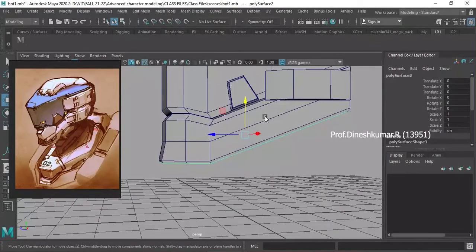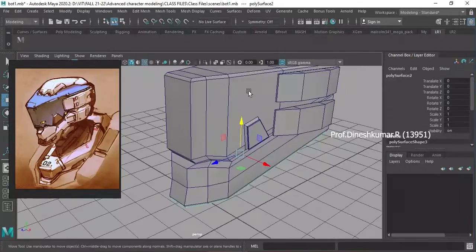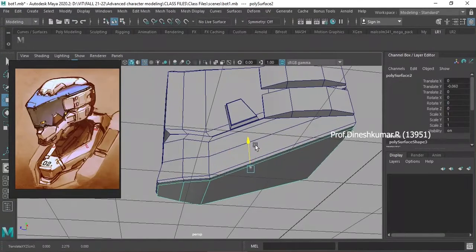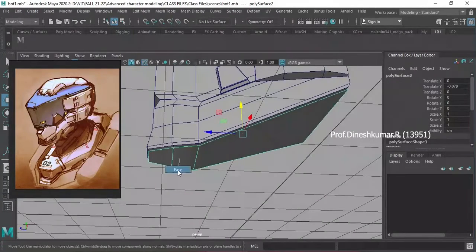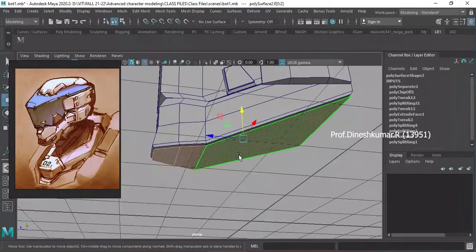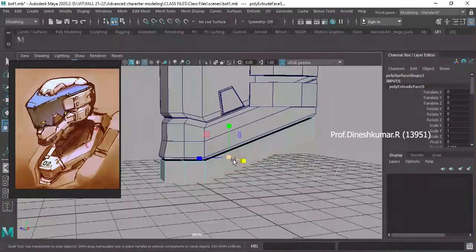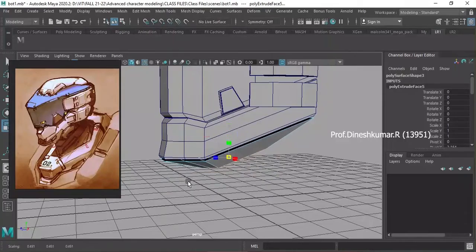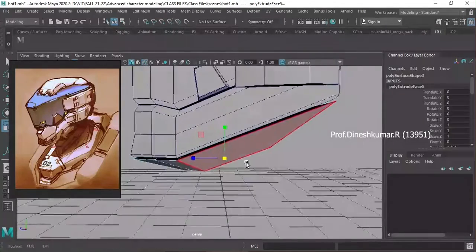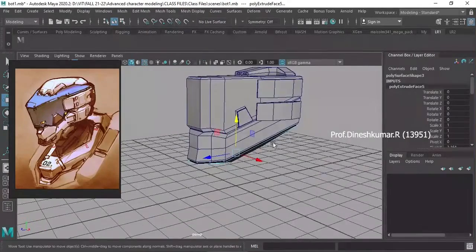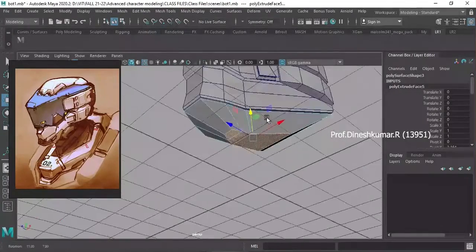The question might be why I have a separate one. Because this is a hard mesh, so I don't want this hard mesh to be spoiled because of the new shape that I'm creating. So I'll be having a separate shape here. From the separate shape, you can just select and extract, and you can make your shapes. Okay, we can just make it a little bigger. Then from there we can scale it down, and from there we can create the other shapes or sections.